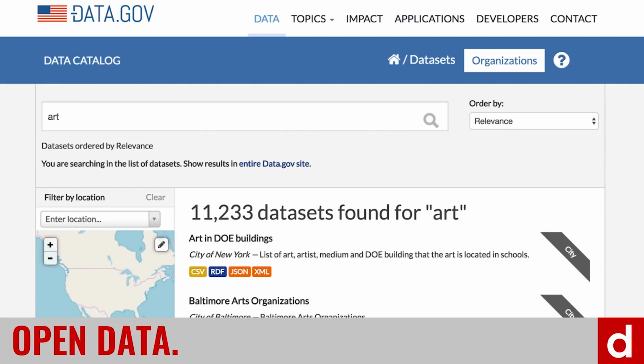Also, you can get free data. For instance, data.gov is one of the best sources of open data in the United States. You can search for a lot of other different sources. Here I'm showing I went to data.gov and I typed in the word art. I'm looking for data sets on art. I have over 11,000 data sets found. And you just click on this little CSV, which stands for comma separated values. That'll download a spreadsheet that you can open up in Google Sheets and you can get started with open data.